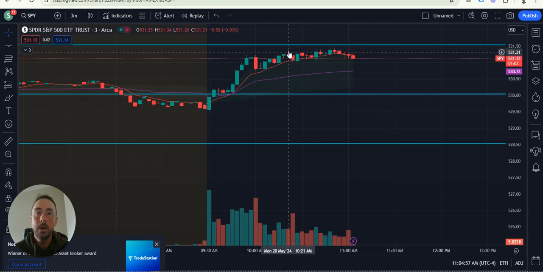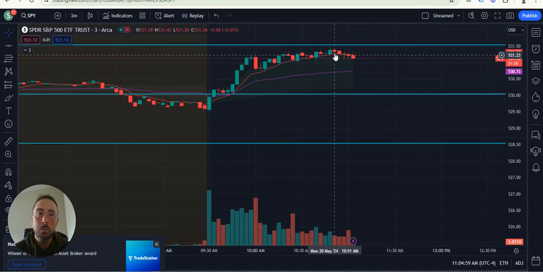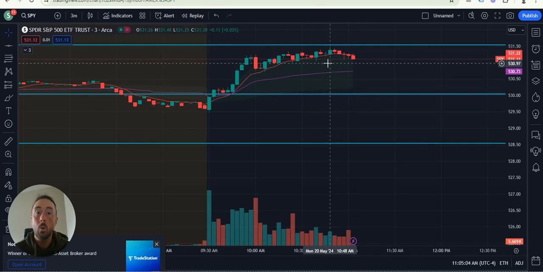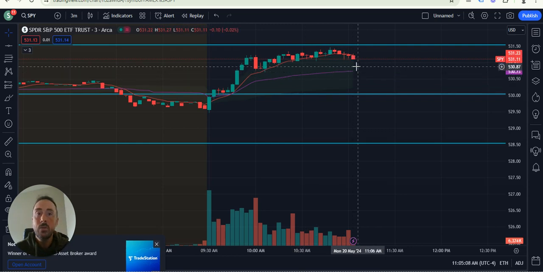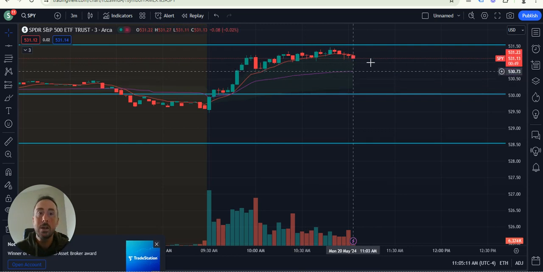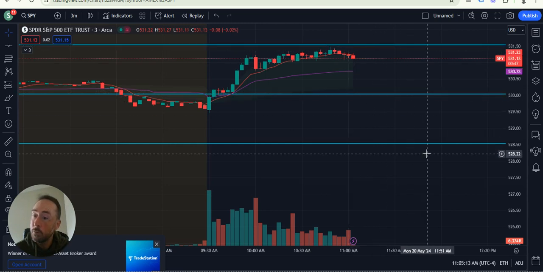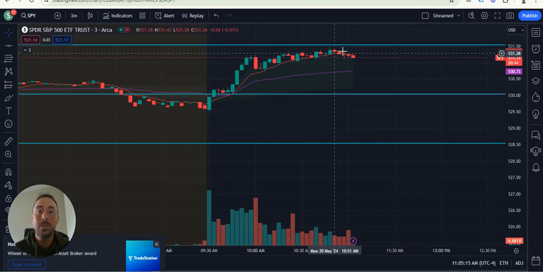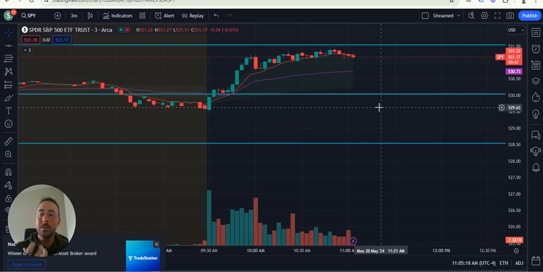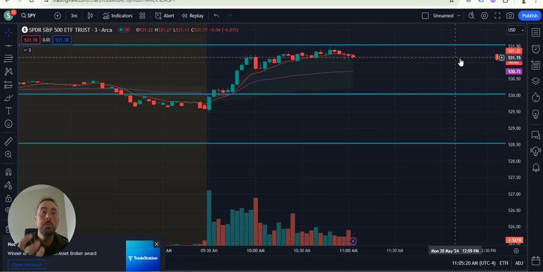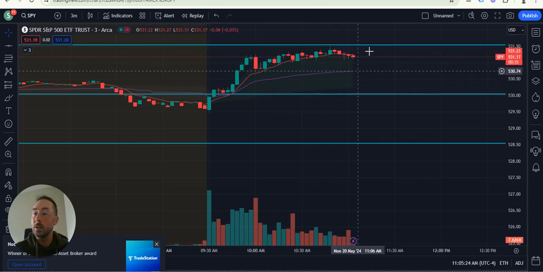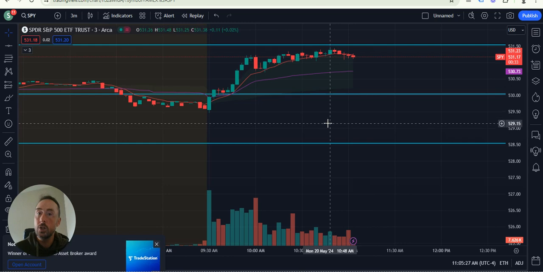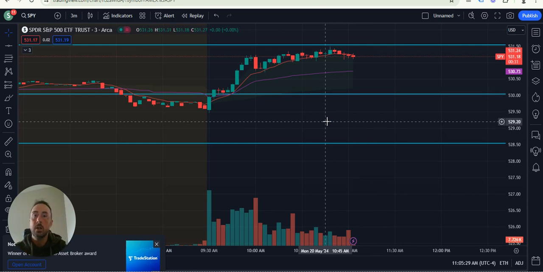Again, it tried to move up here, but the price got pushed back down. You can see this wick here, pushed back down, and it keeps getting pushed back down. What I think is going to happen is this stock is going to at least come down into this level here, the next level. It might bounce back up. It could continue down further. Who knows? But based on the candlesticks, the story it's telling is that people do not believe the price of the stock is worth this amount as of right now. So it will just continue to be pushed down. That's what these candlesticks are telling, right?